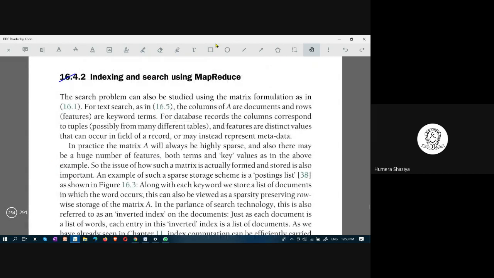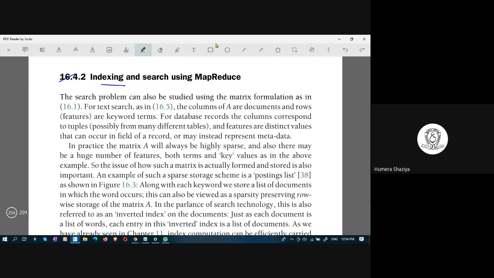Indexing and search using MapReduce. Indexing is about having an index. An index is a collection of keywords along with the data or information related to their availability. In case of textbooks, you can find indexes that have keywords and the page numbers where you can find them.